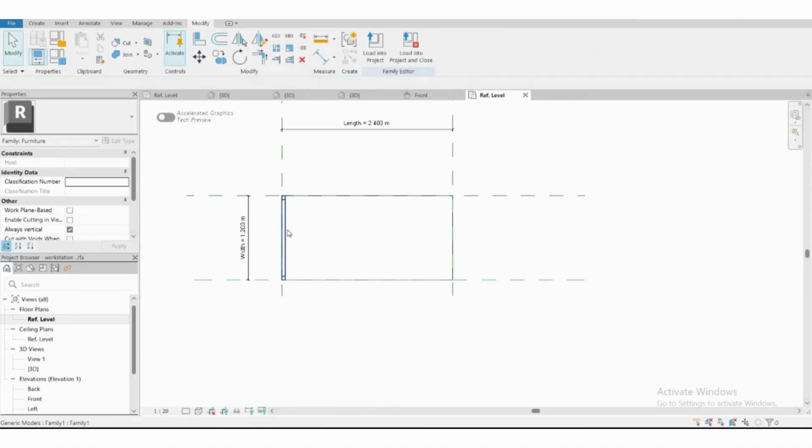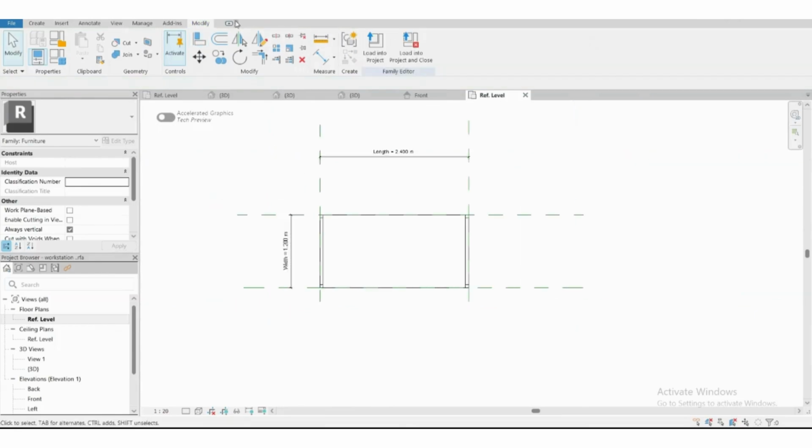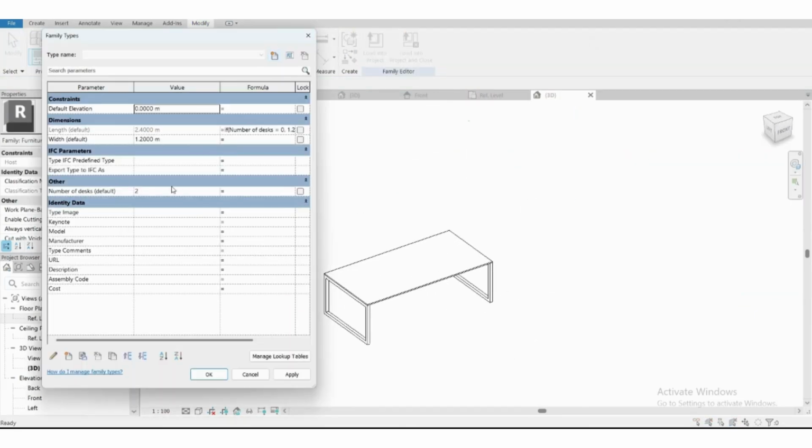After that, we'll place the right and left workstation legs and lock them into their correct positions using reference lines. We'll test the number of desks parameter to make sure everything responds properly.